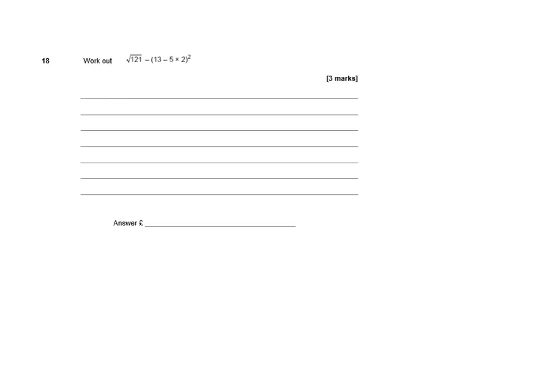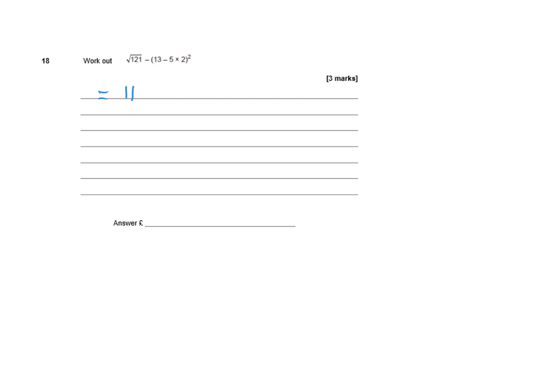Okay, so it's non-calculator paper, so we need to crunch through these various calculations. So, square root of 121. It's important that you know your square numbers, please, from 1 times 1 all the way up to 15 times 15 is the recommendation. So therefore, instantly we should know the square root of 121 is 11. That's the first mark allocated.